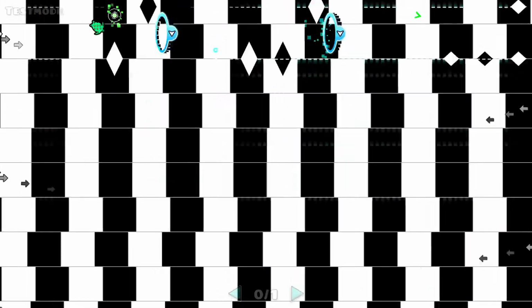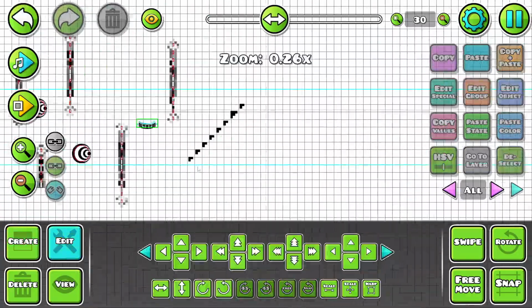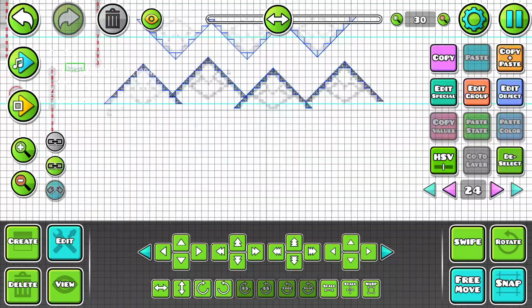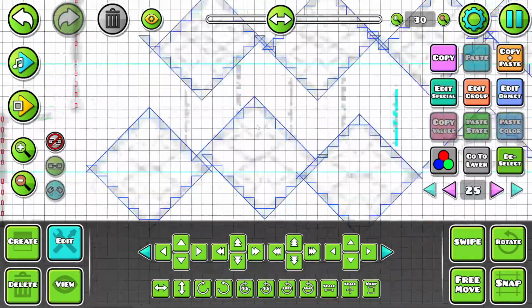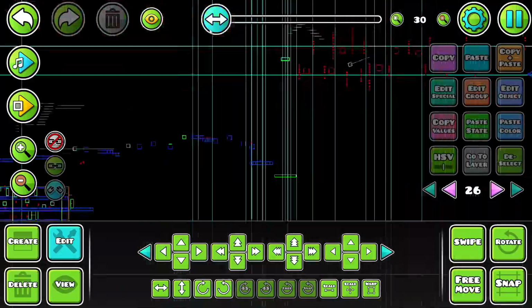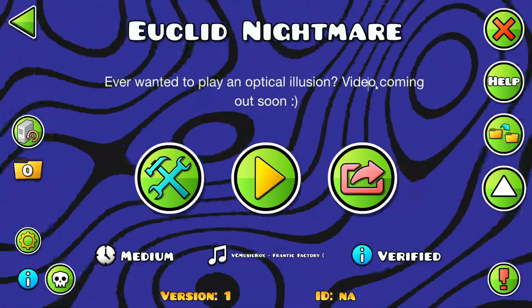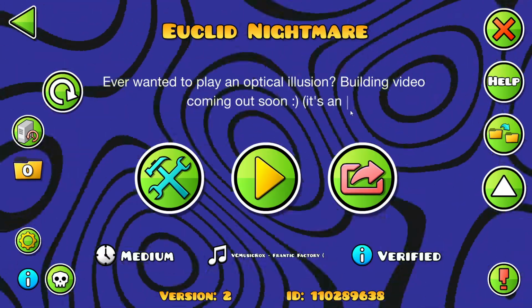I just think this part did turn out cool because it hurts your eyes to look at, and that's the point of the optical illusion. I mean, optical illusion. So here I added a really weird glitchy effect to these blocks, and I had a short wave section at the end just to get it to medium length because I didn't want it to be short if it was 28 seconds. And here's the final product.